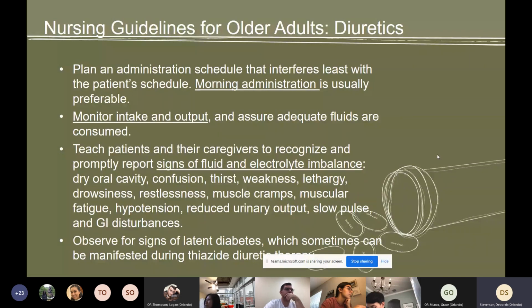Of course, because it's a diuretic, it's going to make people have to go to the bathroom. So we want to make sure we give it in the morning. Watch for the intake and output because of the potential for dehydration. And of course, look for fluid and electrolyte imbalances, such as they get real thirsty and they get weak and they're all dried up, muscle cramps, reduced urinary output simply because they're becoming dehydrated. That's really what's happening, okay? And so we want to make sure we keep their hydration status at the forefront of our minds when our patients are on diuretics, okay?